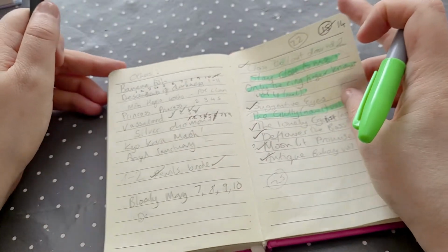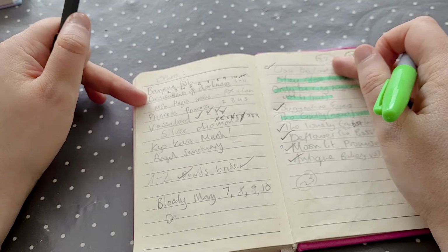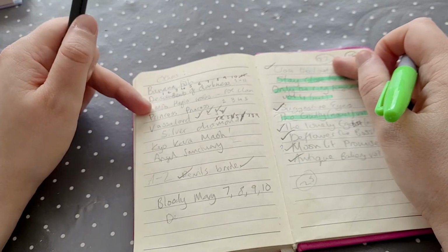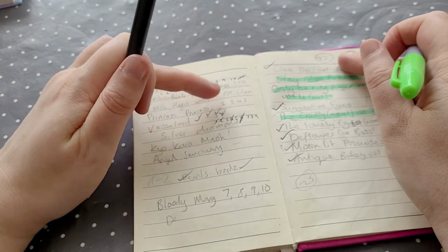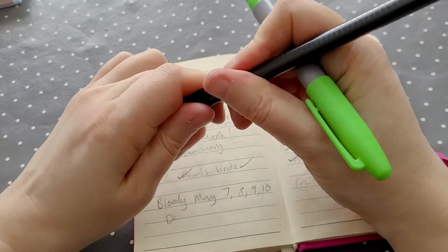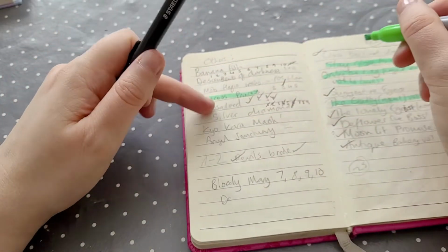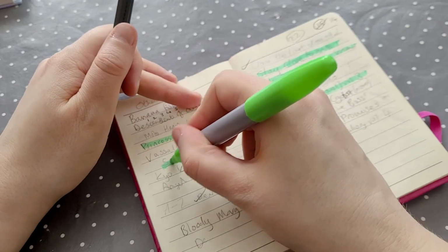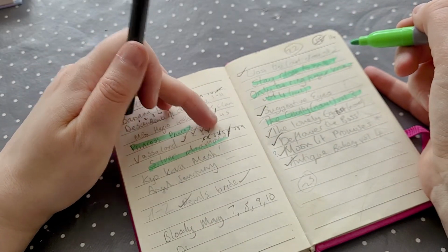Now the ones over on this side are others, like Banana Fish, Descendants of Darkness, some Moto Hagio works like Poe Clan, Princess, I have Volume 1, and I think I've got Volume 3. I am going to put this down. I'm going to highlight this one. Vassalord I picked up. Silver Diamond is one that I'm collecting. And I have 1, 2, 5, and 6.